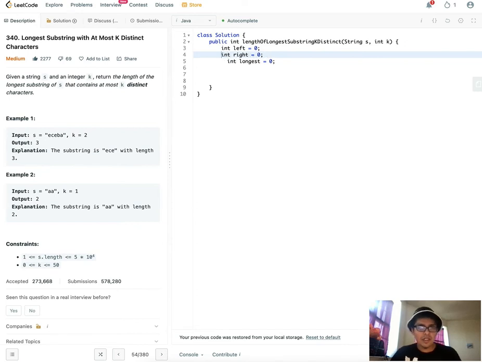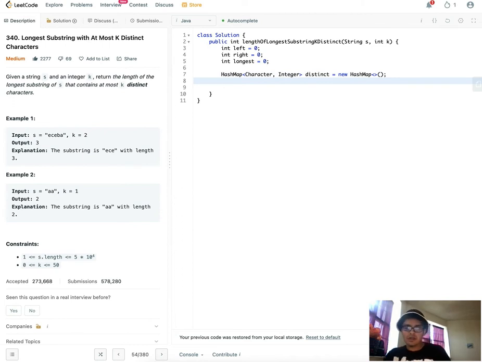The longest string rather. And now, how do we work with the strings? That's not too bad. We'll use a map: distinct equals a hash map. We're going to increase the size of this map, and this is just going to be a frequency count map, and decrease the size accordingly.